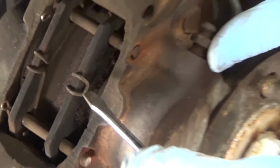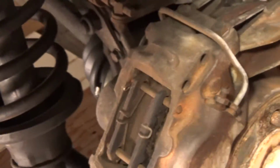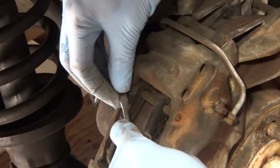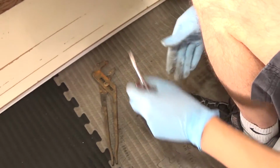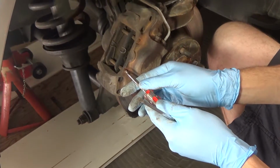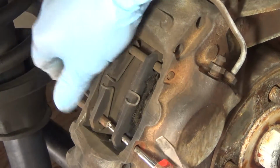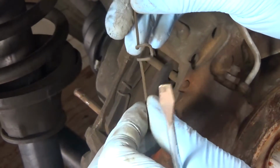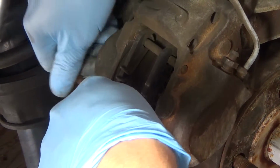So let's get started. The first thing that you're going to want to do is remove the split pin clip on each of these brake pad pins. And then I'm using a screwdriver to push the pins out. Oops. These have some retaining clips. You probably won't have these on your car. 50-50 chance.